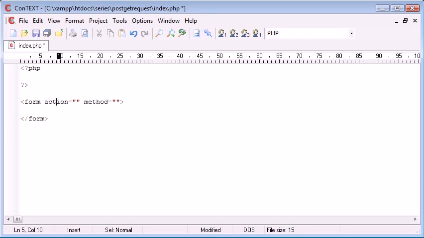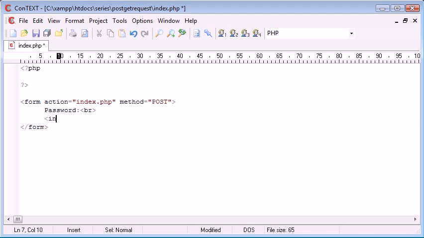And remember, the form action, we can either go to another PHP page or we can stay on the same one. In this case, I'm staying on exactly the same one. So we're submitting all the data inside this form to index.php. The method, though, instead of get, is going to be post. And this automatically means that the data is not going to be sent as get, it's going to be sent as post. So let's say password.